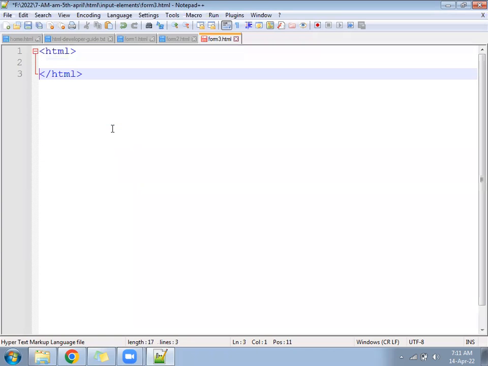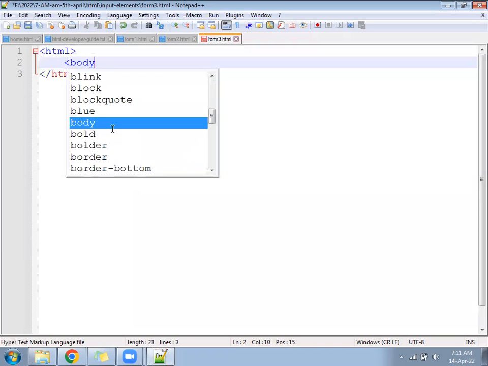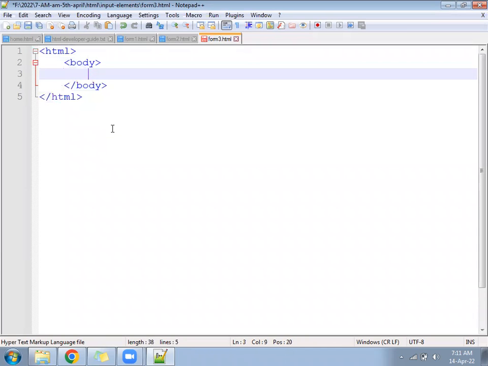HTML is going to start, then you can follow with the body directly. Under the body, you can add a table.